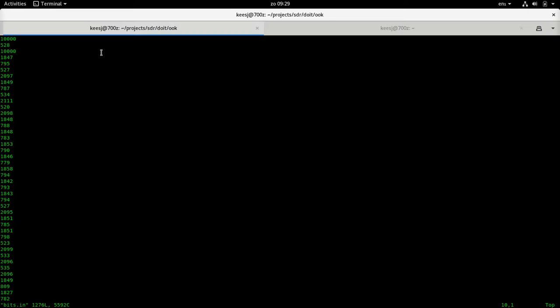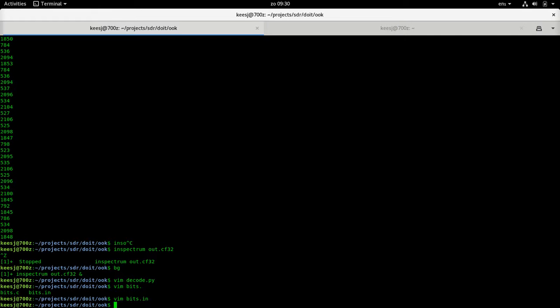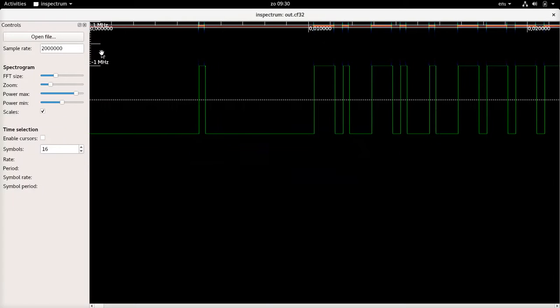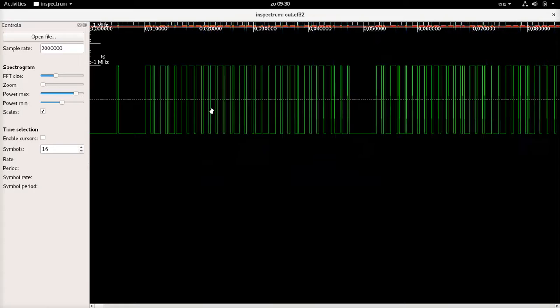So every bit train, I would say, of 528 high and then some low, and you go on like this. This I generated using a script, and then I can go back in Spectrum in my generated signal, and if I send this to the air, I can control my remote. But now I'm trying to dive a bit deeper and understand what's really going on in the bits.